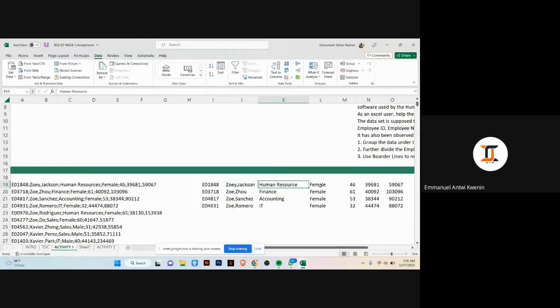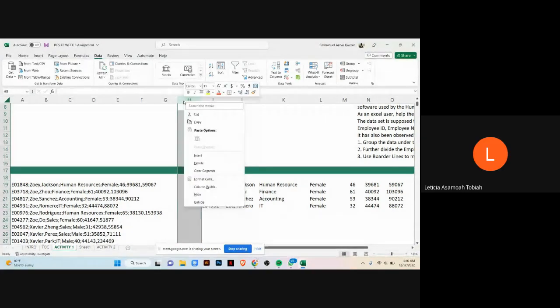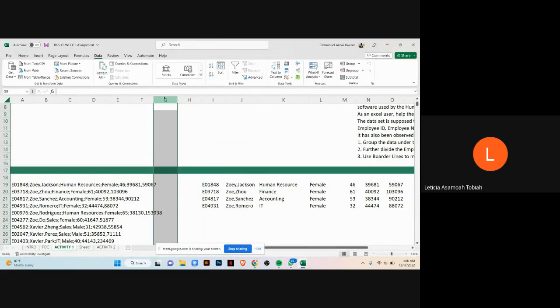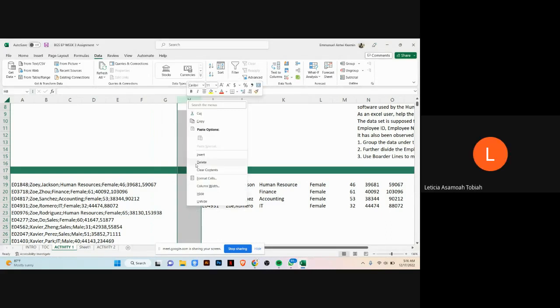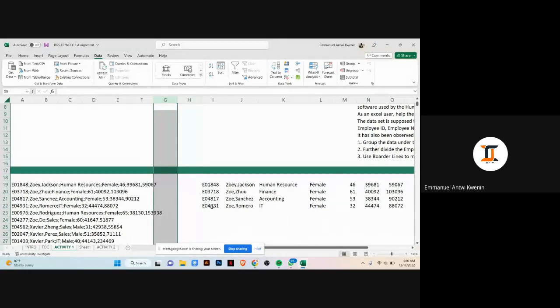Hello, sir. Yes, I'm listening. Please, I think when I was doing mine, if the data you are trying to separate is not close, there's a cell that separates this data from where you are typing the separation. Maybe the 8 isn't there, and we try Flash Fill, it might work, because I think that's what happened when I was trying mine. So it should be very close, immediately close. Okay, so that is also another option you can consider.